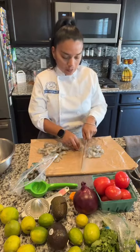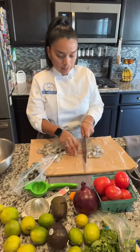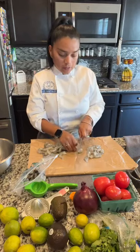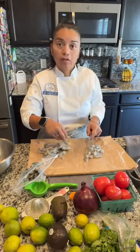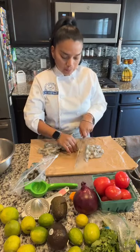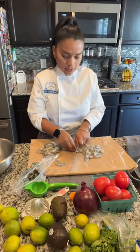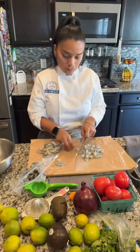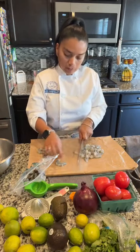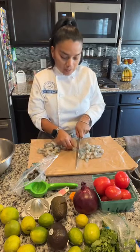So I also saw somebody that did the Peruvian style cooking of the ceviche. And what they do is they salt it. They put a lot of salt with the shrimp, and then they put ginger, celery. They say celery is a good agent for cooking shrimp with the acid as well as impart flavor. If anybody does that, let me know, because I've never heard of it being done that way.